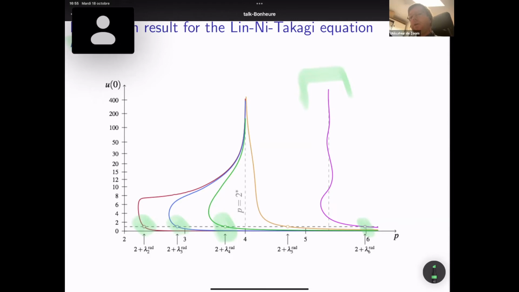Well, if you know the elliptic theory quite well, you know that if you have a sequence of solutions with some value p which remains far away from this 2 star, then your branch cannot blow up, because you will have any bound you like. So indeed, that's the only place where your curve can blow up, but your curve could also go back to the right. So it can have many different behaviors.